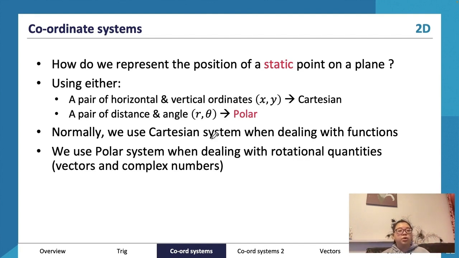people doing 1-2. So you will not have seen vectors or complex numbers before you do 1-2 Spec, and if you only do Methods, then you won't see it for your entire VCE educational career, I guess. But because they're quite new topics, there's also going to be limited amounts that we actually do in each topic. The one important thing that's common to both of them is that use of that polar system to talk about distance. In vectors, we'll be talking about the magnitude and then the direction. And in complex numbers, we'll be talking about polar form. So there is a polar form for complex numbers.